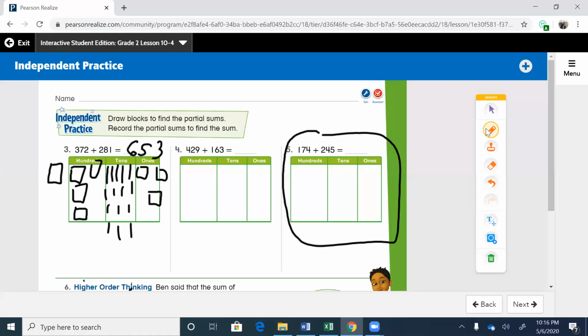All right, let's look at our number here. The hundreds look fine. The tens, we're definitely regrouping. So 10 tens make 100. Let's capture a 10. 1, 2, 3, 4, 5, 6, 7, 8, 9, 10. All right, I caught you, and you're coming with me to the hundreds side.